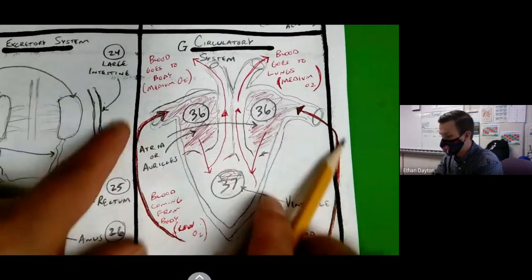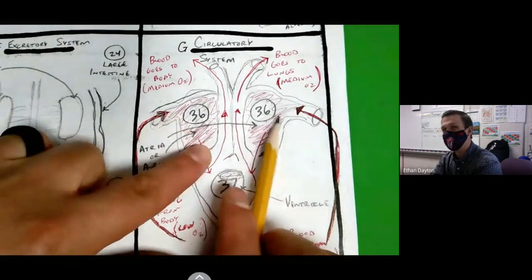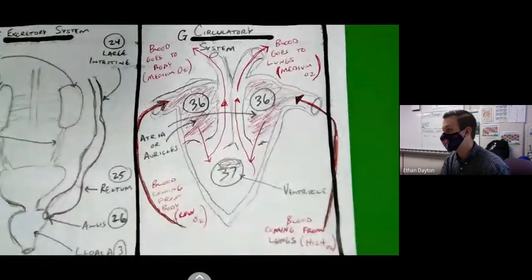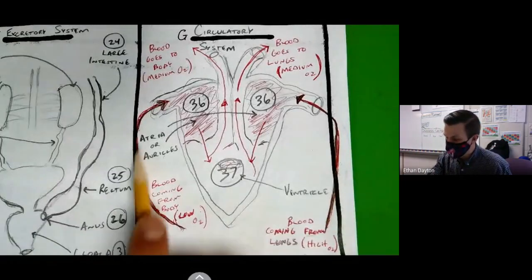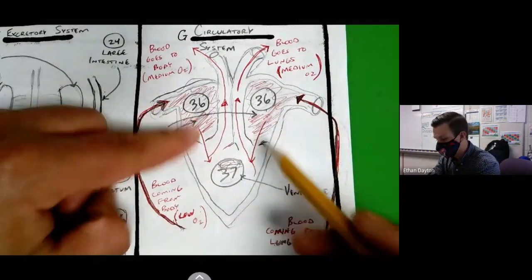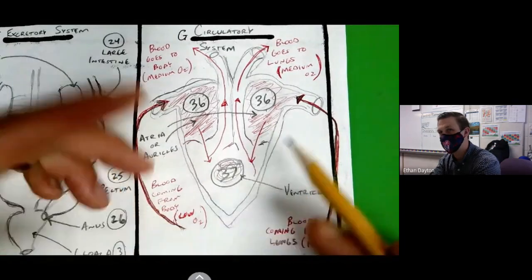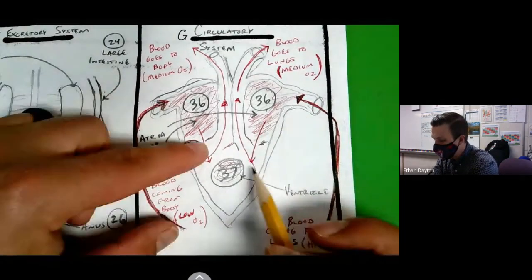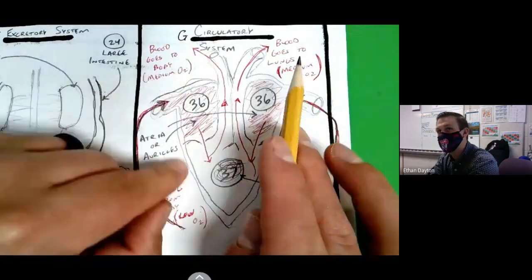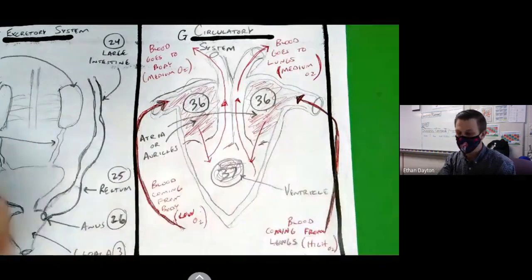All right. So they're coming into the atria, right? So this is important, everybody. The blood is coming into the atria. One side over here, we have high oxygen because it came from the lungs. Yippee skippy, right? One side over here, it came from the body. It's got low oxygen. It's been used up. Okay. So it gets pumped through these valves into the ventricle. Here's my attempt at mixing it, right? Uh-oh, now it's medium oxygenated blood. Okay. Then it goes up through these tubes. One tube goes to the lungs. One tube goes to the body. Cool? Cool. Cool. All right.